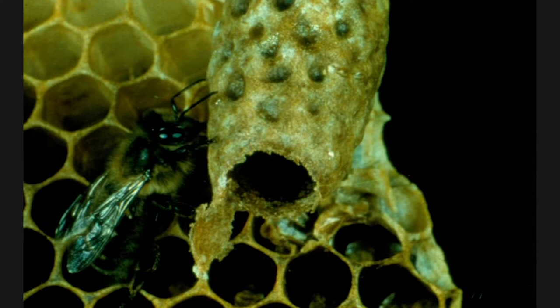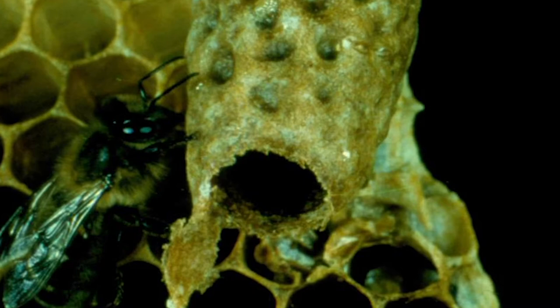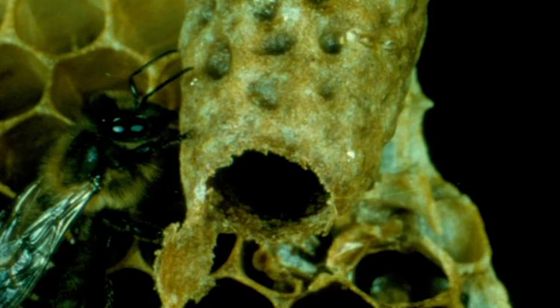And it allows the queen's female organs to develop, the ovaries, and her spermatheca, where she stores the sperm when she's mated by those 15 males for life. That allows those organs to develop, whereas the worker bees are all females, but they don't get the royal jelly. As a result, their female organs never develop. They can lay eggs, but never be fertilized, and they can only produce drones. That's why you don't want a laying worker bee or a drone laying queen, because they're going to only lay unfertilized boy bees. All right, go ahead.